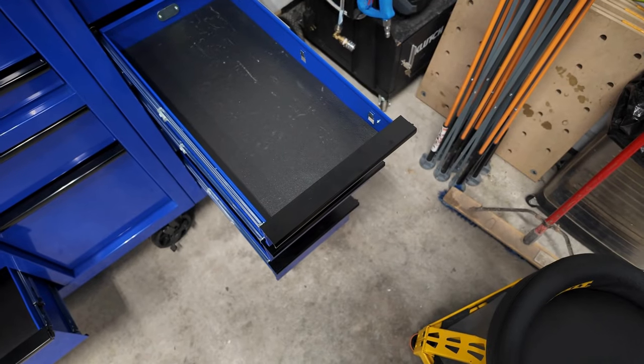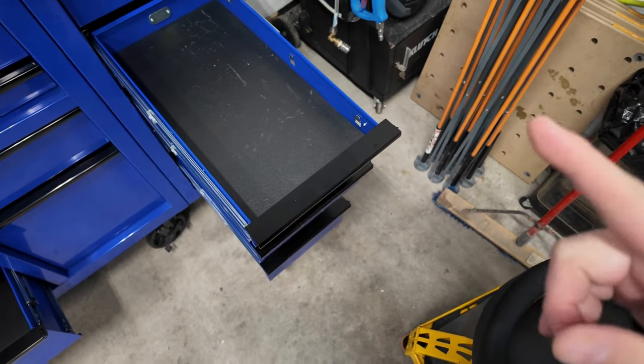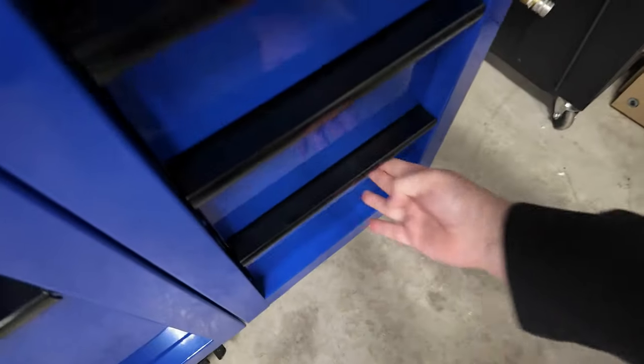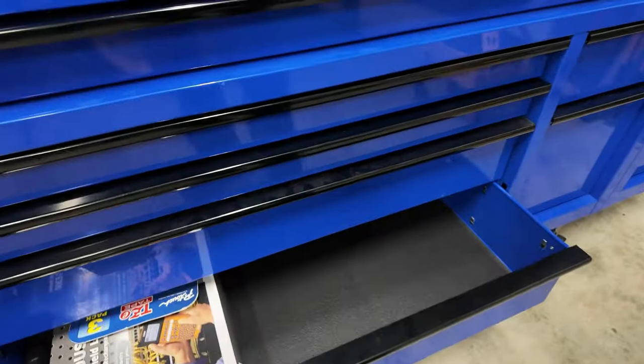After the toolbox widget reorganization, I was able to free up a ton of space. I had this box and a side cabinet filled. Now this drawer is empty. This drawer is empty. This bottom one is mostly empty.